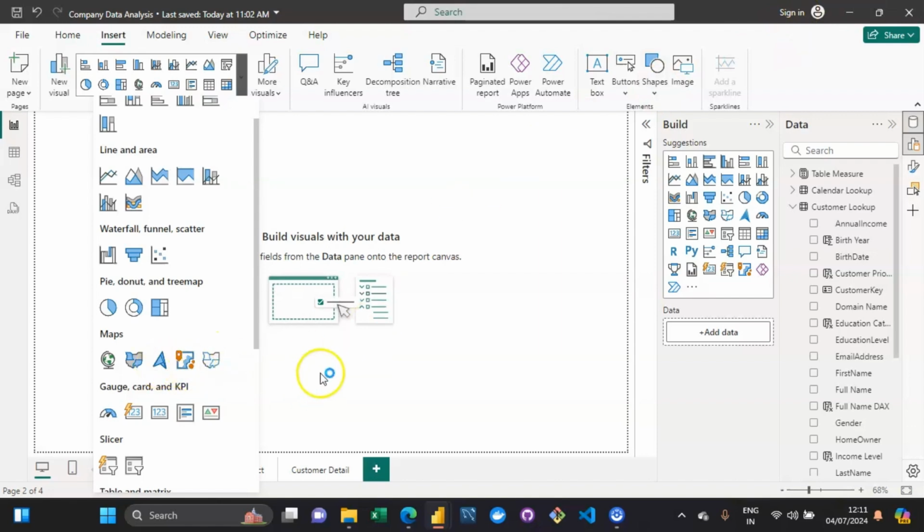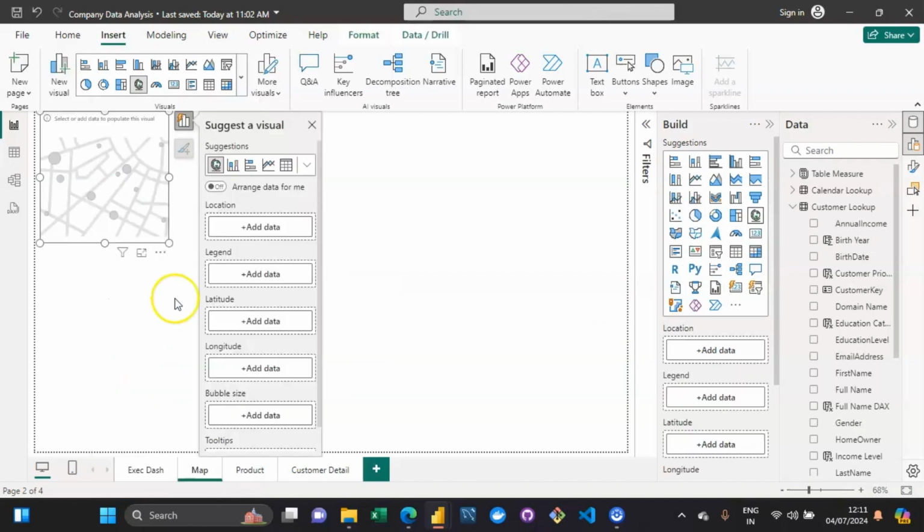But definitely when you are making use of a map, you are required to make sure about one thing, and that is that you have an internet connection. Just because if you want to come up with the analysis as a geospatial analysis, then for that you need to have a proper internet connection, right? And because we have the internet connection, let us move forward with our map visual.